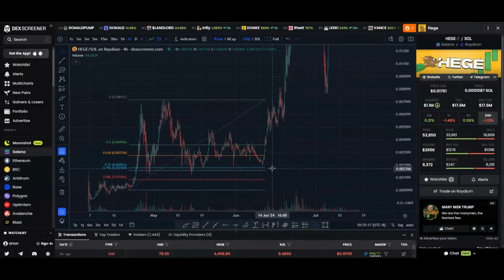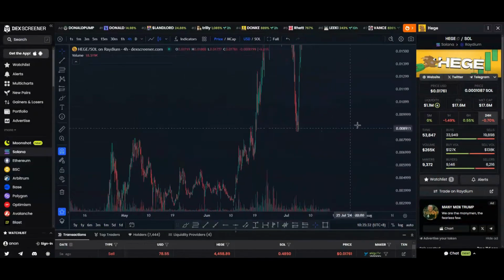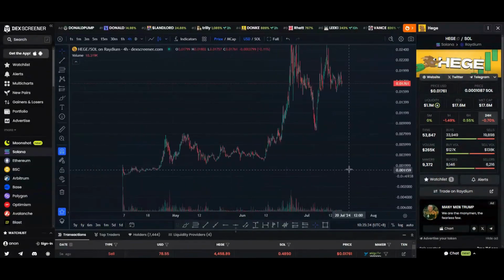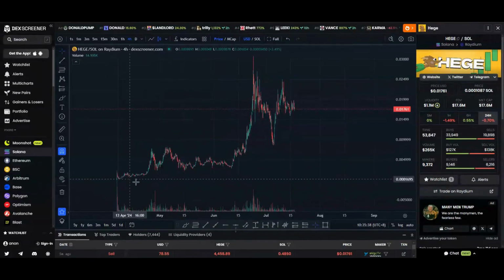Okay. Home of the blue pocket. This is why it's the home of the blue pocket. This is why we developed this tool, because it's so powerful. And as you can see, that's the second touch in this token's history.